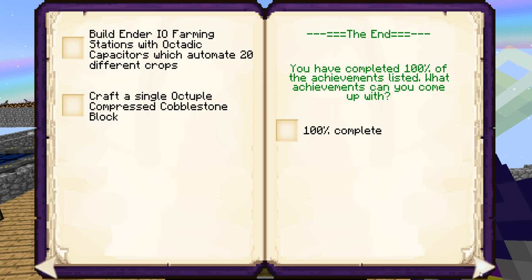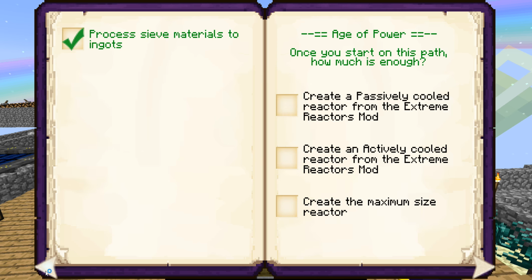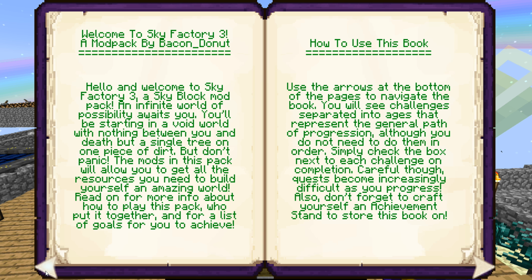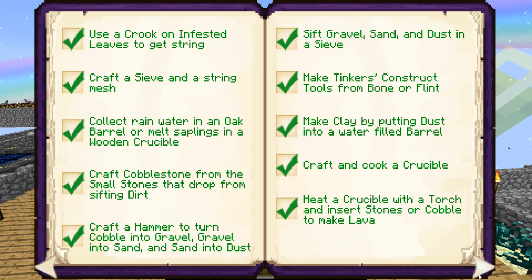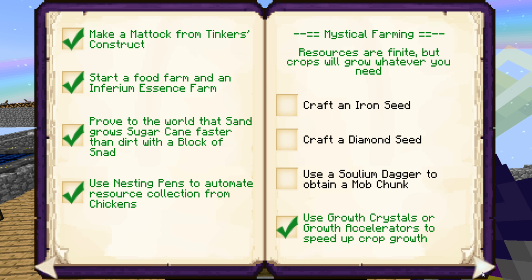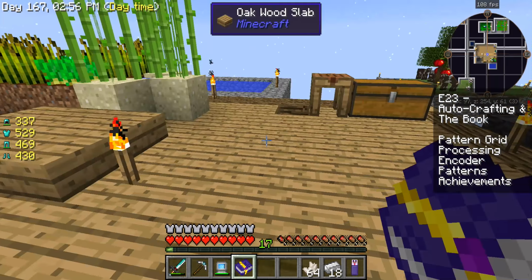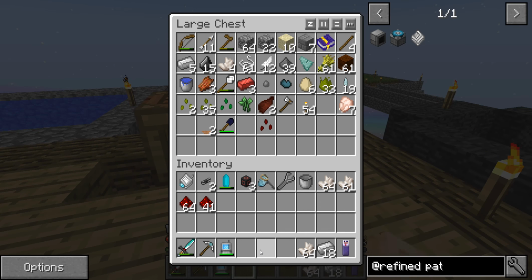Okay, so we've done a pretty good bit of this book. A lot more than I thought we had, because look, all these pages over here we did a long time ago before I put the book away. Capture a counter jar, we never did that. Okay, so we'll come back. We'll take an episode and just knock out some of the easier stuff. For now, let's throw this back in here.